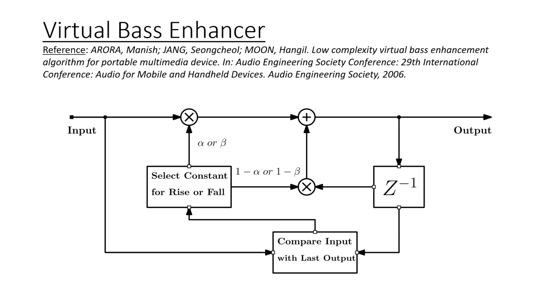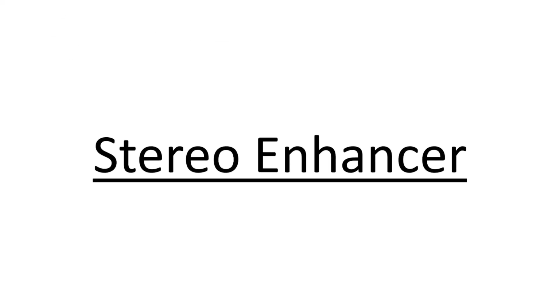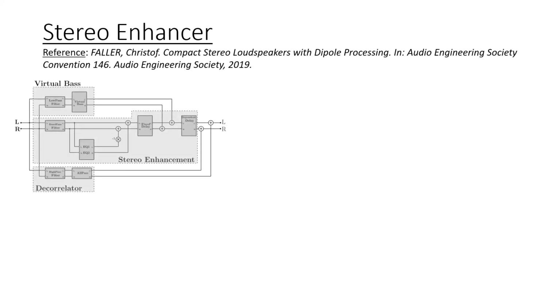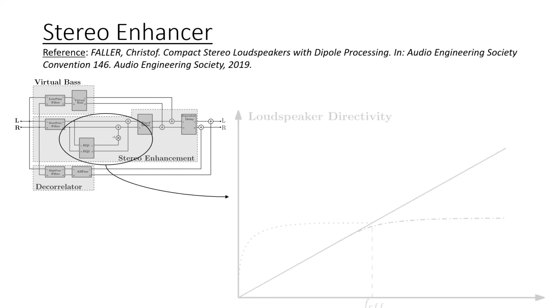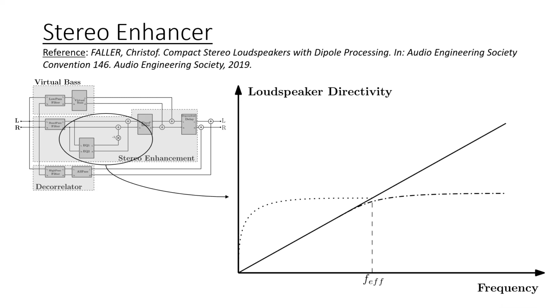We will now talk about the stereo enhancer, which operates on the medium range of the audio band. At higher frequencies, the loudspeaker starts becoming more directive. So by using the spatializer, we can make its reproduction more uniform all over the audio band. To achieve this behavior, we equalized the medium range, swapped left and right channels, and we added left to right and subtracted right from the left.